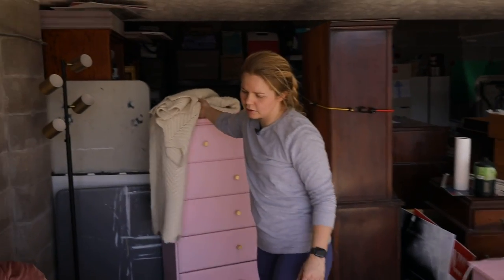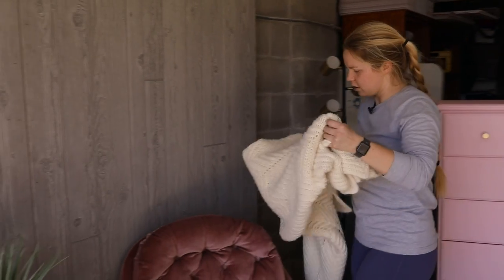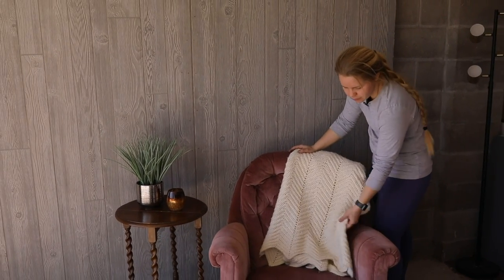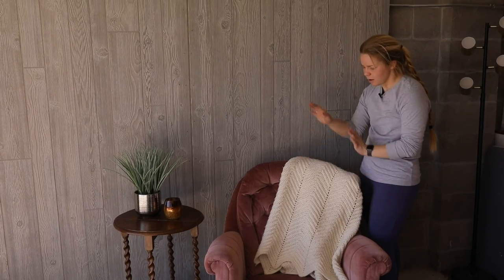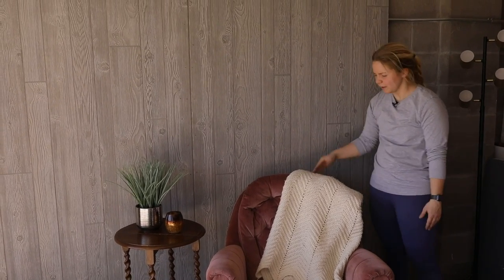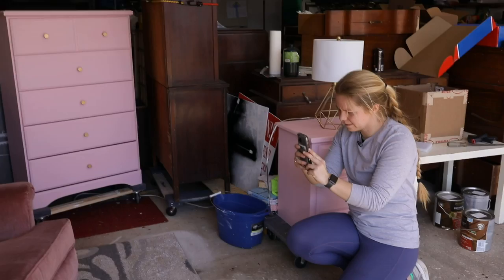Sometimes you might even grab a blanket to put over top, because again, we are staging it so that the customer, the potential buyers can see it and imagine it in their own home and what they may use it for.